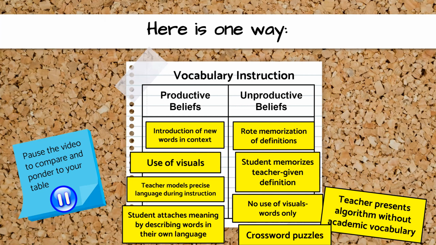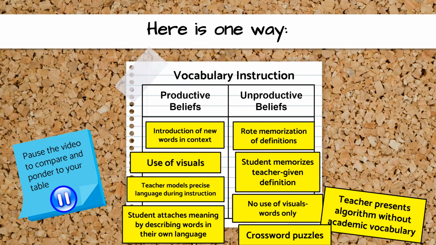Some unproductive beliefs about vocabulary instruction, and what go against our philosophy, are these things. Just the rote memorization of definitions of words. So we want to avoid just giving our students a list of vocab words and having them copy definitions or just asking them to rote memorize them. We know that the research says this is not beneficial to our students. We also, again, don't want students memorizing teacher-given definitions.